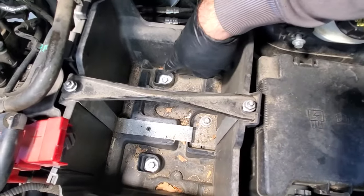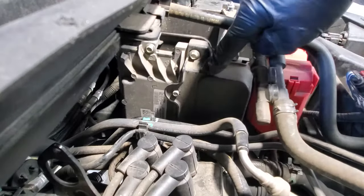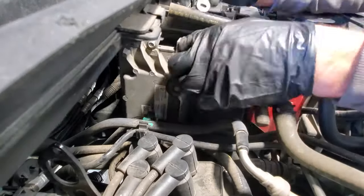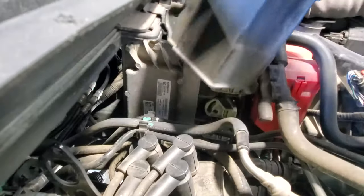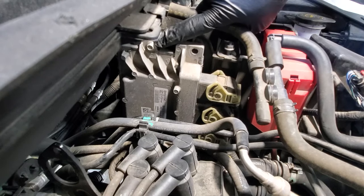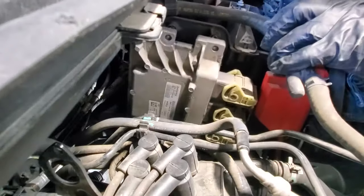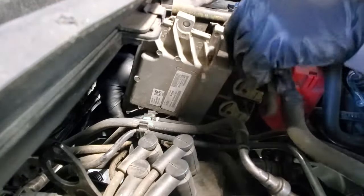And then in order to get the tray out, we have three 10 millimeter bolts we need to remove. On the left side of the battery tray, we need to remove this little cover here, and it looks like it's an 8 millimeter. Let's see if this just pops off. Pull that off. Before I unplug those, go ahead and pull this bolt off here, 8 millimeter, and then let's see if we can get our tray out. And then that just lifts out of the tray.